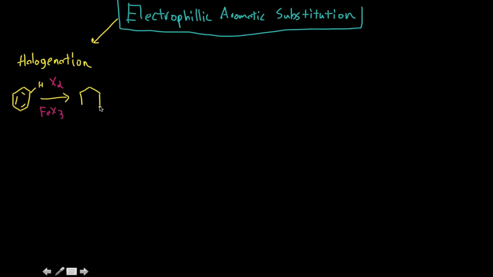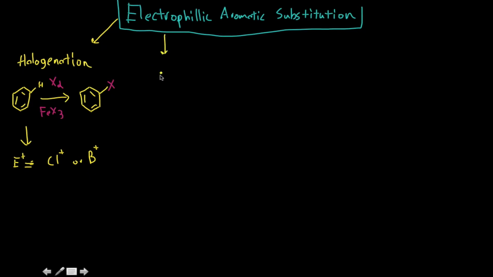And what you get as a product, of halogenation reactions via electrophilic aromatic substitution mechanisms, is you are substituting that H with a halogen, and that's really helpful because there are lots of other things that we can add to this. So in this reaction, the electrophile is always going to be a positively charged chlorine or a positively charged bromine.